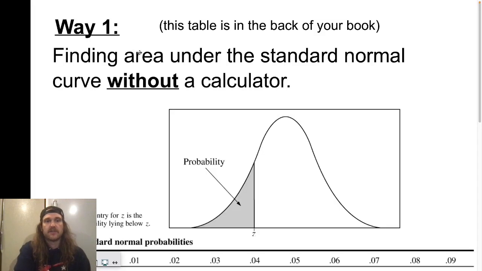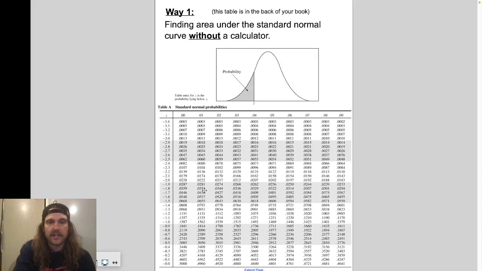Way one to answer this question, to find the area without a calculator, is you're going to use what's called Table A. Now, Table A is in the back of our textbooks. I think your textbooks might do it slightly differently. It reads maybe to the right or something like that. Not all tables read the same, but this is the one from the AP exam. I pulled this straight off the 2020 AP exam, which is I think the last formula sheet that was released.